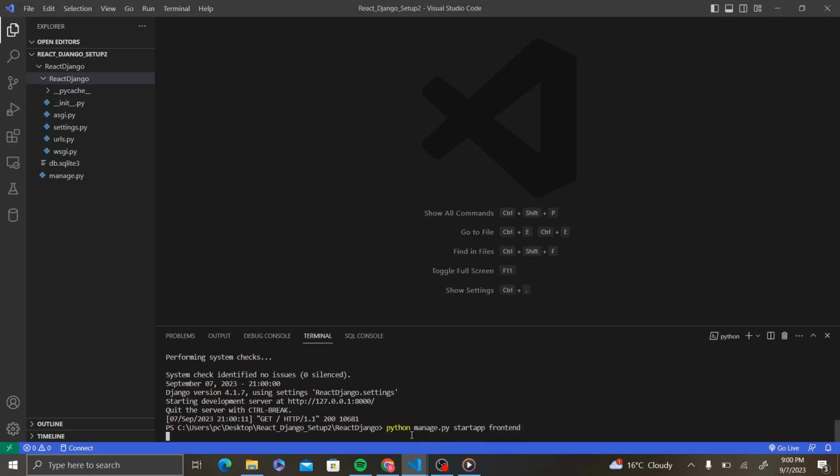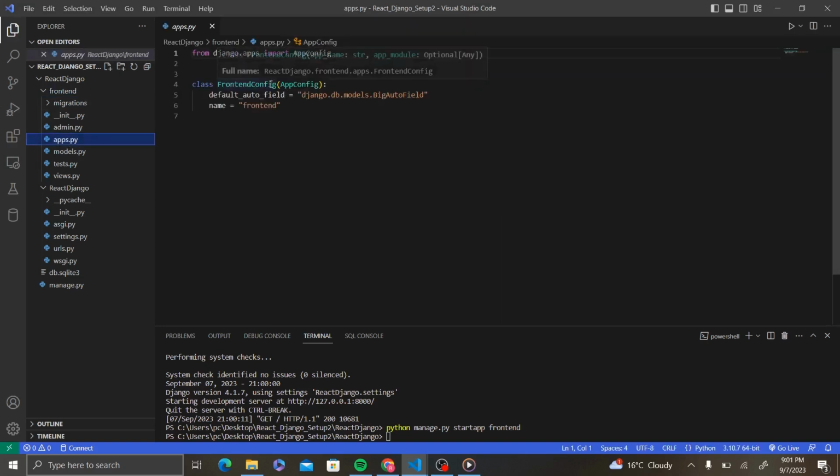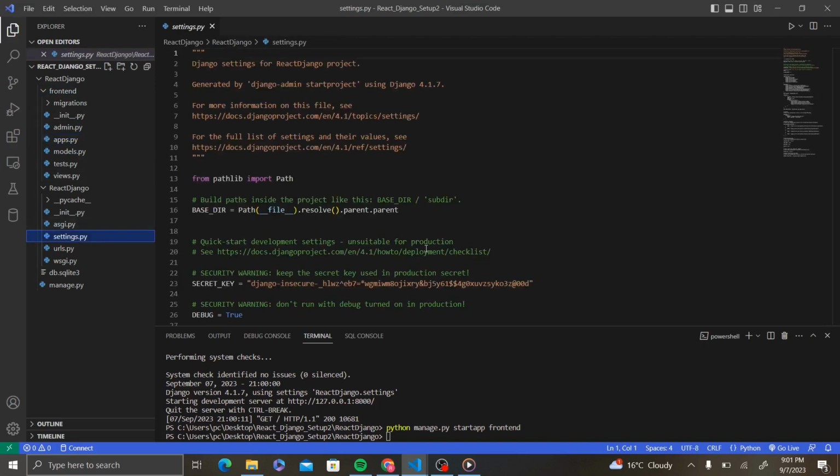Once it has been created, it's going to come in the React Django main folder. Once I've done that, we're going to add the front-end application in the installed apps in the settings.py. So you can get the name, front-end config, settings.